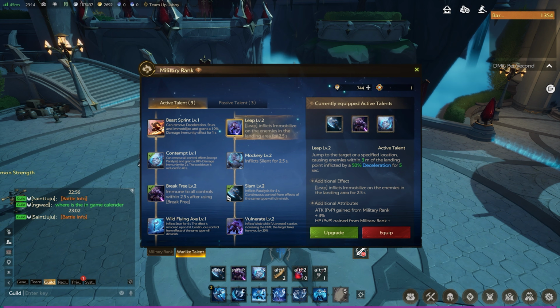What I have found is running any combination of these is fun, but really you just got to think about your group. What are you trying to achieve in your group? Are you trying to bait CCs onto yourself, so you're going to be really in the front line? Well, then you're going to want to pick up maybe more than just break free. You're going to want to get contempt, and you want to get D-Sprint.